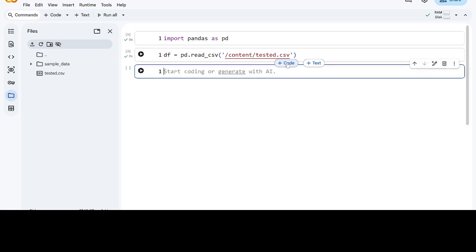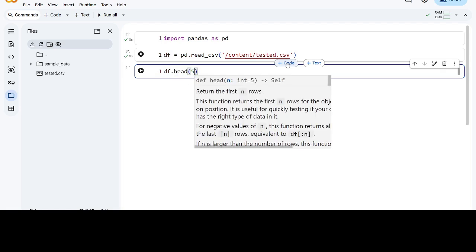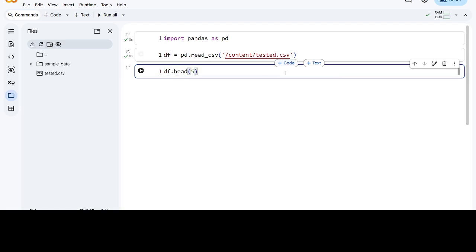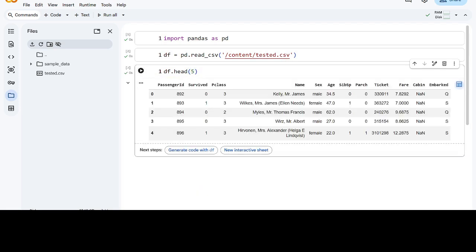If you need to check what rows and columns are there in this data frame, simply write the head method. If I write 5, I will get 5 rows from the beginning of this data frame.